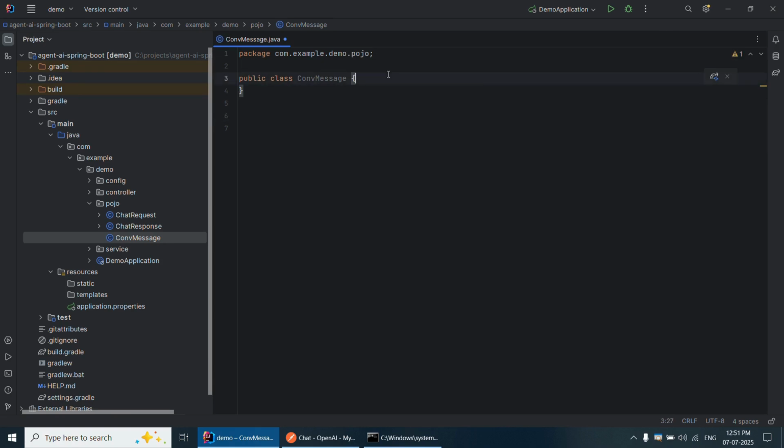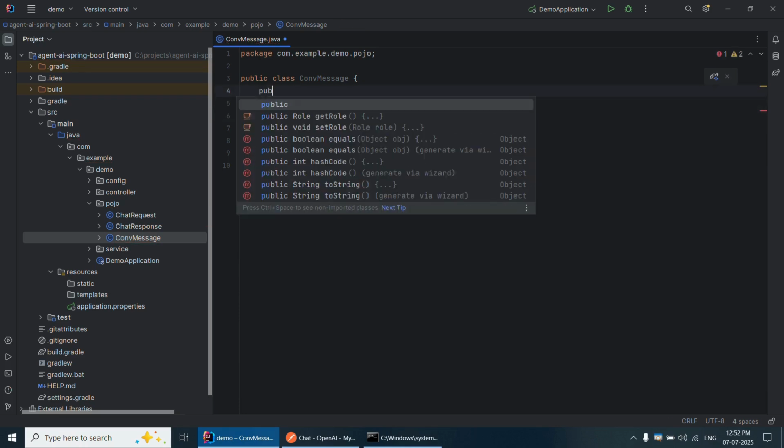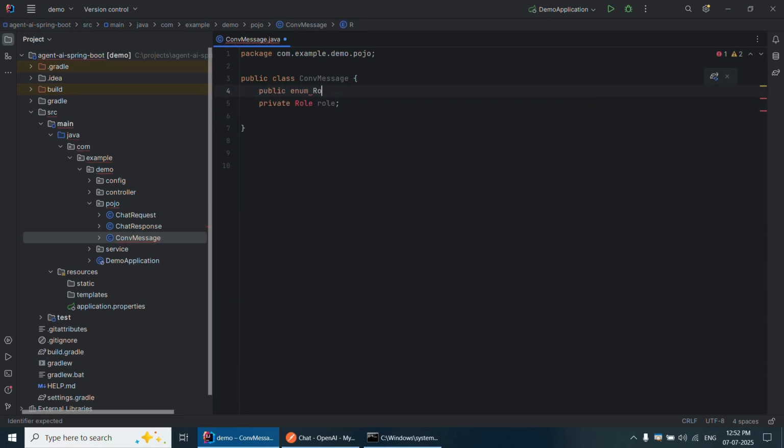A message will have two parts, as we know. There is a role and we also have a content. For role, we are defining it as an enum. You could always use string, but this is much easier to manage. We have looked at two roles earlier, system and user.